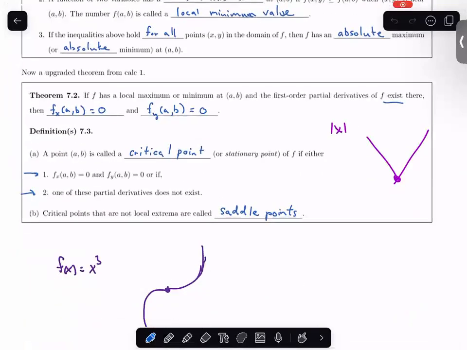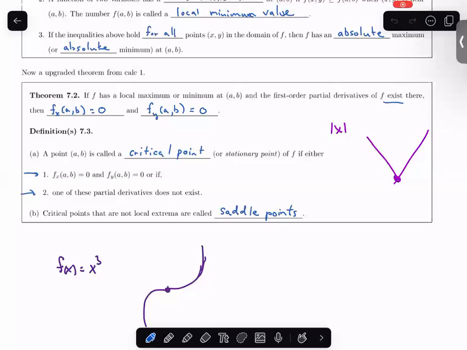If you wanted to find a min or a max in Calculus 1, you became very interested in critical points. Critical points housed all of your potential mins and maxes. There were also boring critical points, so it's not the case that every single critical point was necessarily a min or a max. But the critical points in Calculus 1 were just when your derivative was equal to 0. Nowadays in Calculus 3, we have several options for derivatives. We could have a derivative with respect to x or a derivative with respect to y. And in our case, we need both to be true in order for there to potentially be a min or a max there. So we have an and statement.